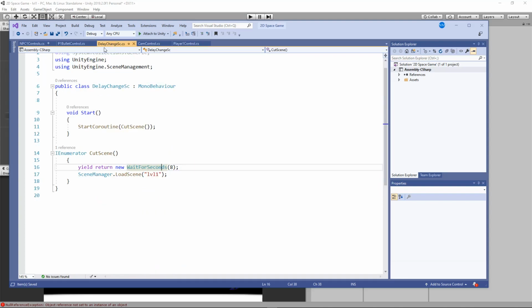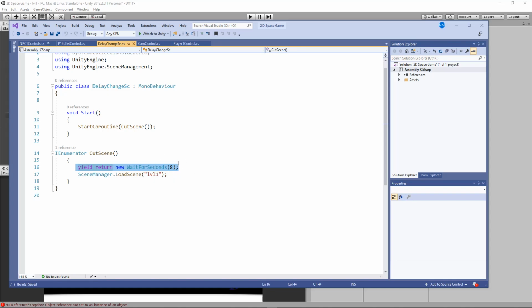Now if you remember, we used a coroutine before, we used it here. We said start coroutine cutscene, and then cutscene says wait for 8 seconds and then change level. So we can't run this function in update, because every frame it would try and wait for 8 seconds, so it would never reach its destination.